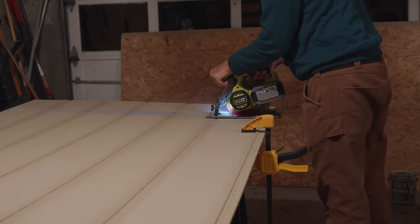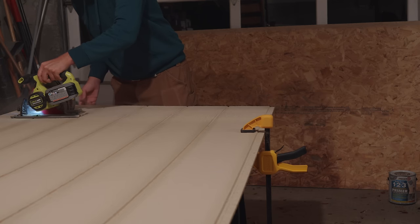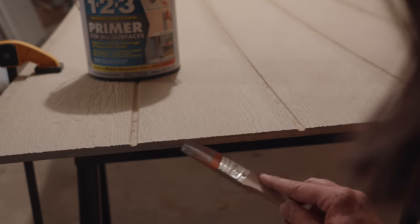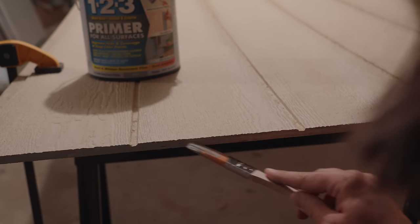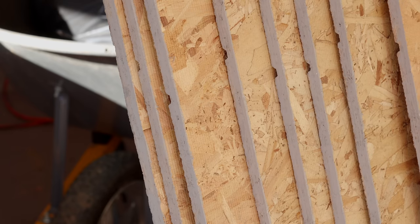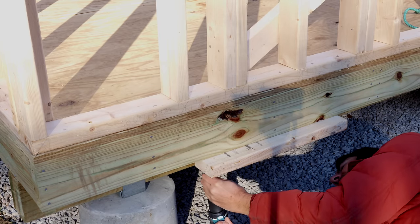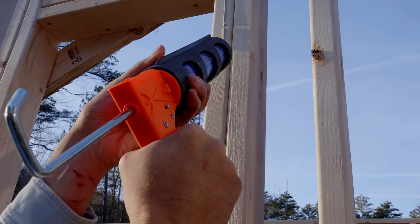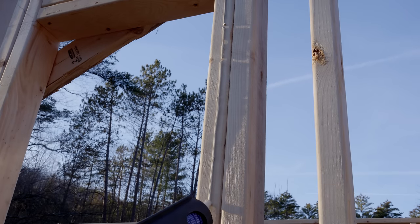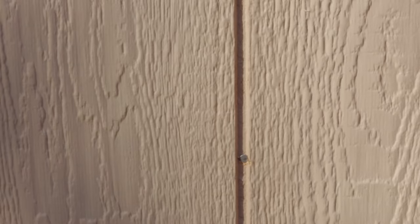I was under a time crunch to get the smart panels onto the building to protect the framing before the big rainstorm. I'm in the garage cutting these to the right length and priming the cut edges. All the edges of these panels come pre-primed, but when you cut them to the right length for your building you're exposing actual wood. To make it weatherproof again, you have to paint those edges with exterior-rated primer. The next morning, I screwed some scrap wood blocks to the bottom of the floor to rest the panels on as I was securing them to the framing.